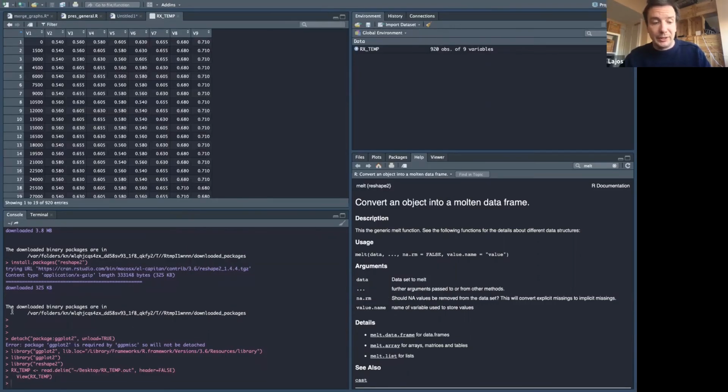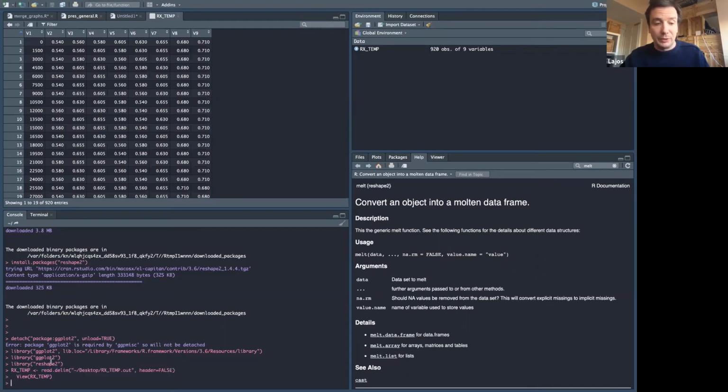As you see here down in the bottom left corner, this is how you do it. It will be pumped into the rx_temp variable, which will be a data frame. And this is how R reads in a table.